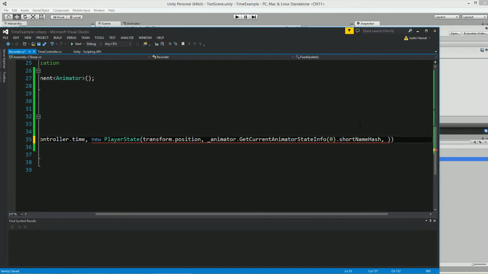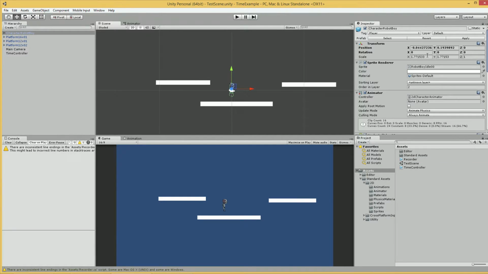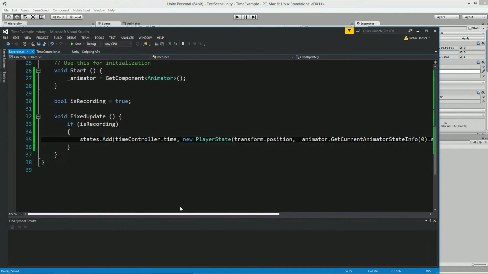And finally, we know what direction the player is facing: transform.localScale.x is greater than 0. This means that if our x value on this is greater than 0, it's going to be true, otherwise false.